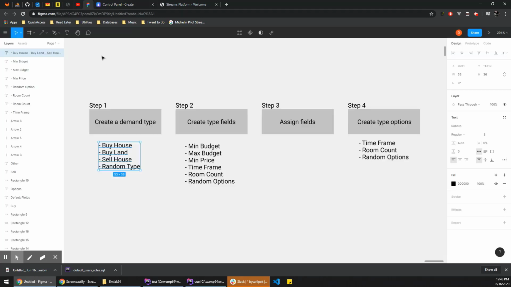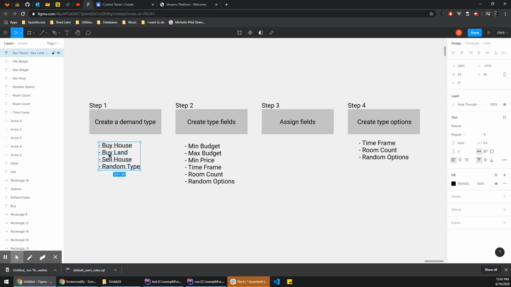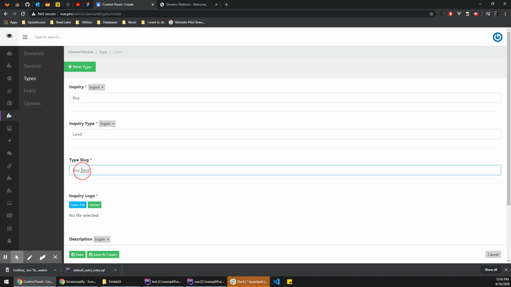So the first one we created is buy house, and we added buy as the first portion of the slug. So when we create a buy land, or for example, buy hotel or whatever buy you want, the first section should be the same. That's why I added buy here. And then the second section is not really important.